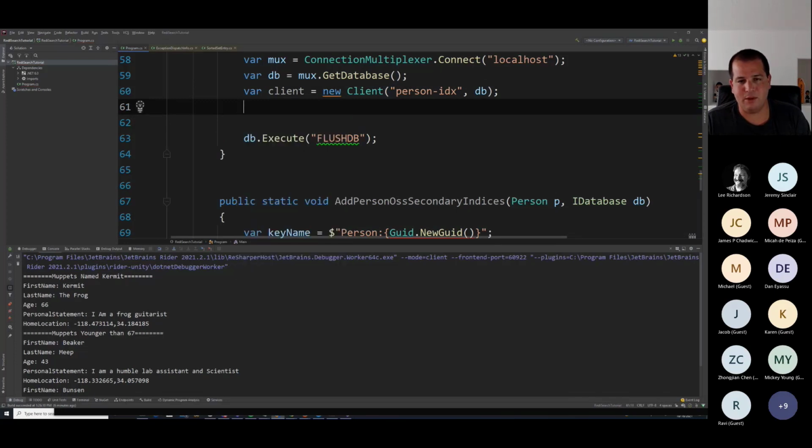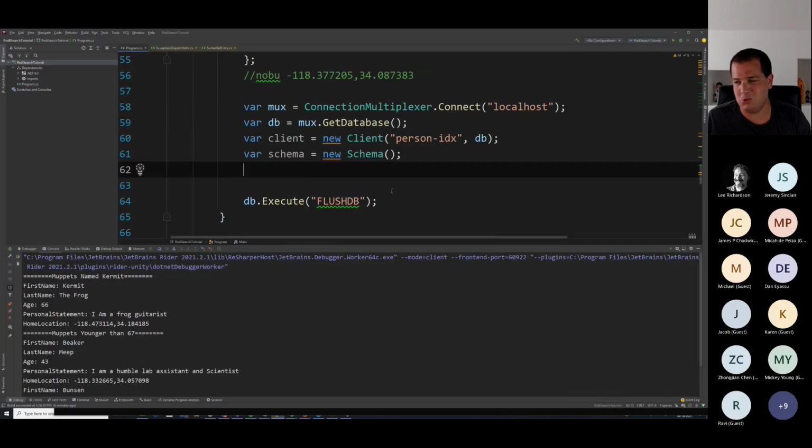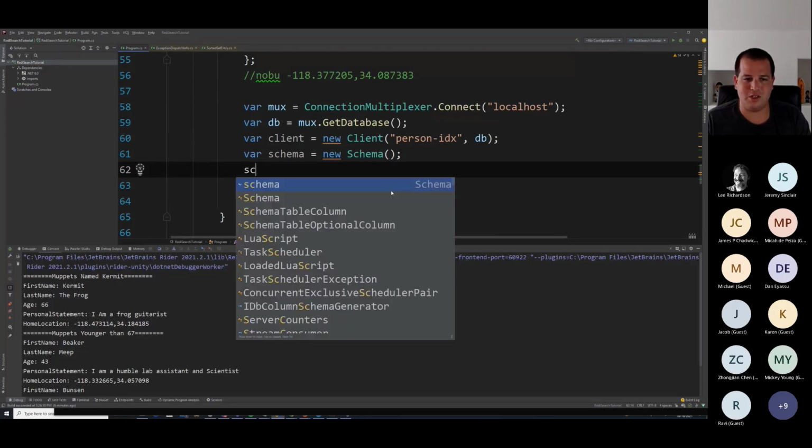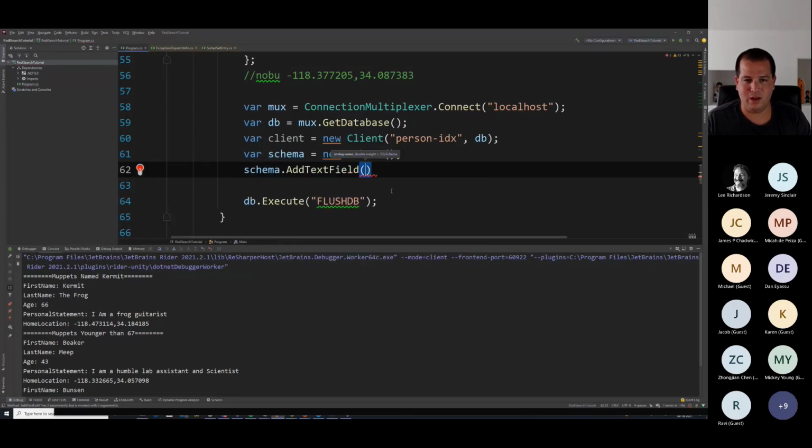And now with that client, you can create a schema. So I'm going to create a new schema. For this example, I'm just going to spin it up every time because I'm flushing the database at the end, but you would usually spin up your schema once, whenever you need to change it. So you could do schema.add text field. Text field, last name.